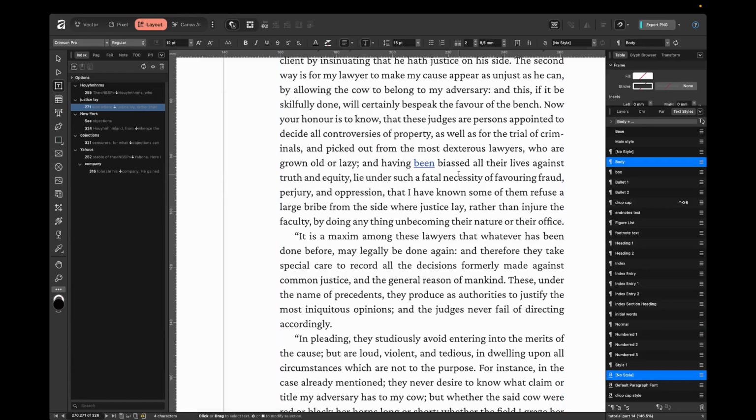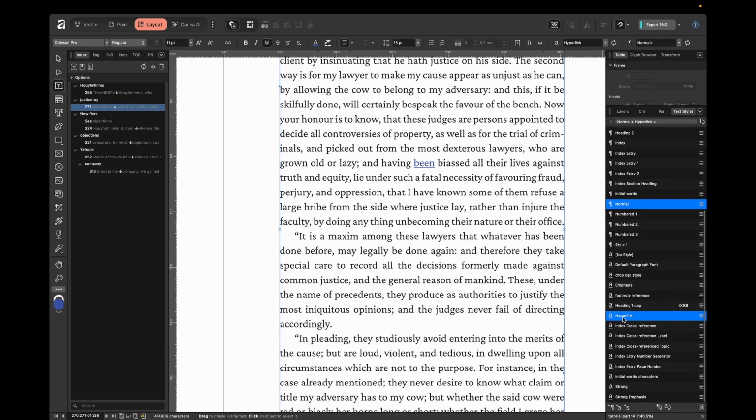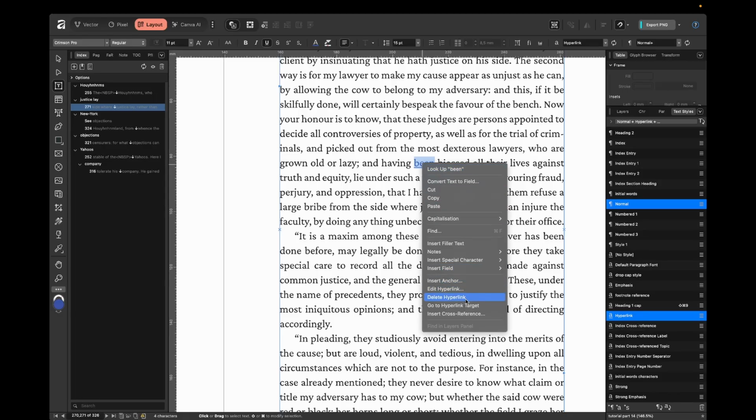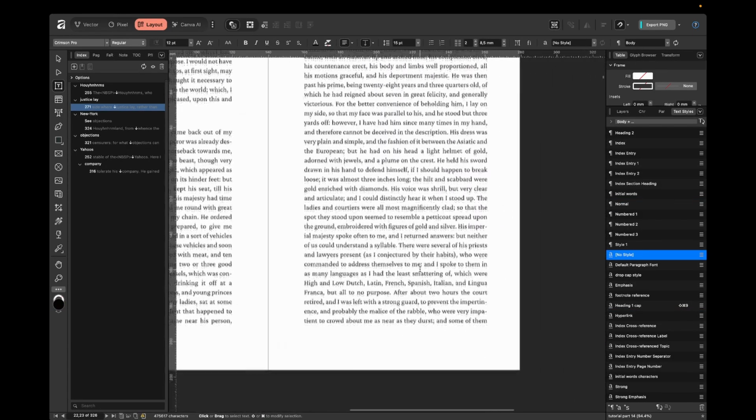You see now, this has a separate character style. It has hyperlink. We can adjust that, and let's right click on that and choose go to hyperlink target. Okay, we just jumped to page number 23.